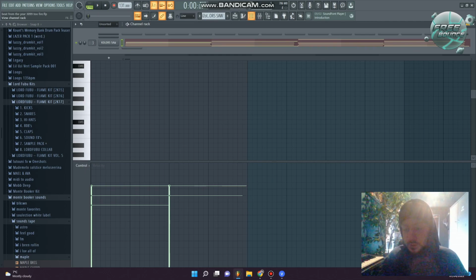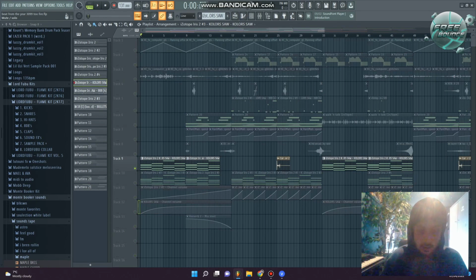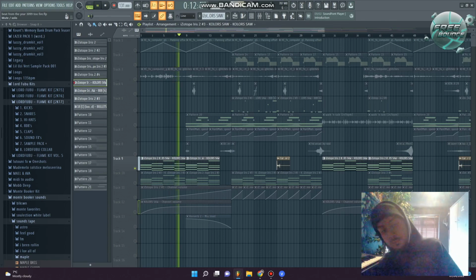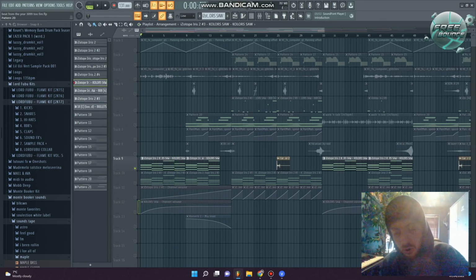I've got two different chords. I've got one coming in and then one coming out. I've got two saw waves. This one from the Monty Booker pack, which initially starts, as you can hear. Just those four chords, just a simple loop, and then I've got that layered with another saw, which has got the attack all the way up.